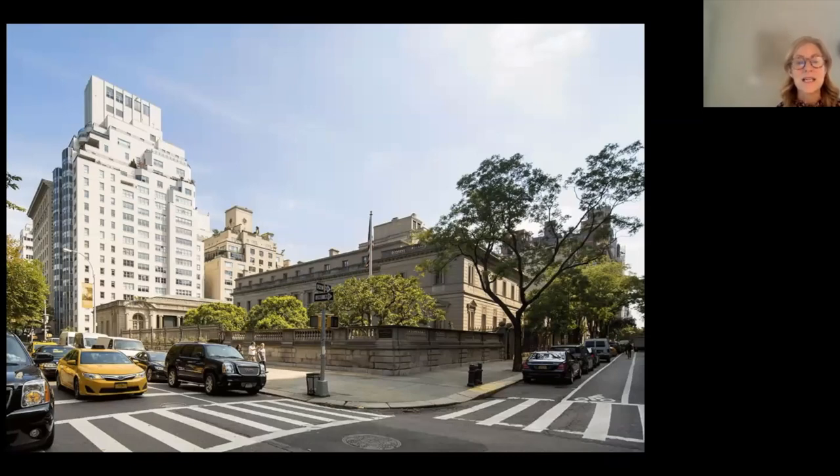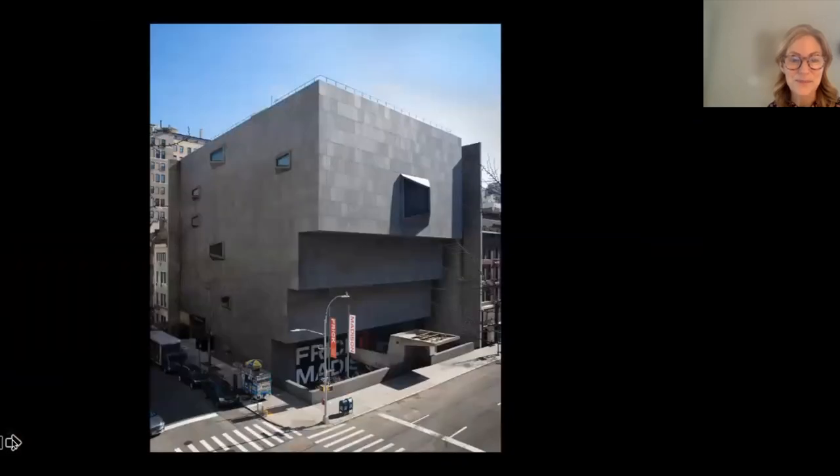The building is very old, so they're doing renovations and extending it a bit — currently under construction. They're adding an education section, and it should be completed in the next year to year and a half. It will have a restaurant, and visitors will be able to walk up to the second floor, where Frick lived with his wife Adelaide and daughter Helen. The second floor contained bedrooms, a dining room, library, living room, and two galleries to house his collection.